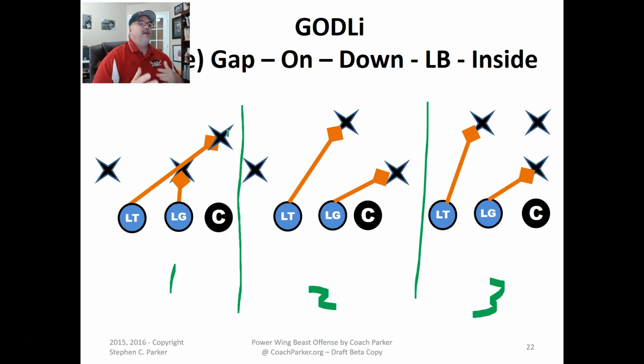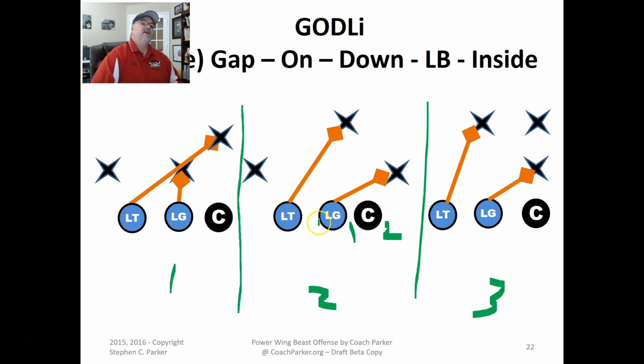On godly, I may have some bigger D linemen at O tackle and things, or D guards, and I want to help get a chip on a lineman, but then go for linebackers, and that's the separation here on godly. And the same thing, let's see, in the number 2 situation, you've got the left guard going gap no, on no, down yes, because you're 1 and he's 2 in this gap.